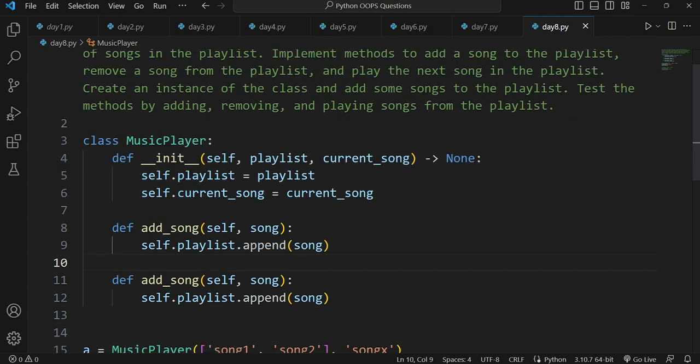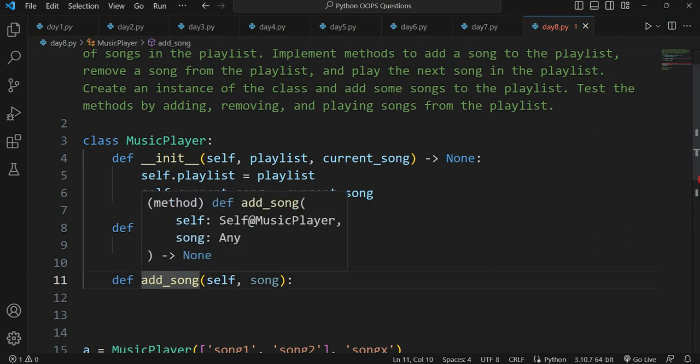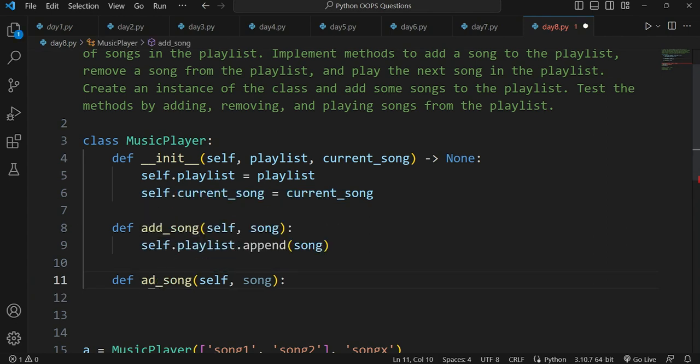But first of all we have to rename this. So, remove song. Now in remove song we are again taking a parameter as song.